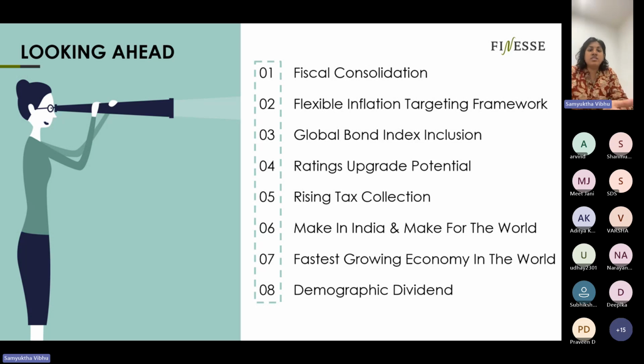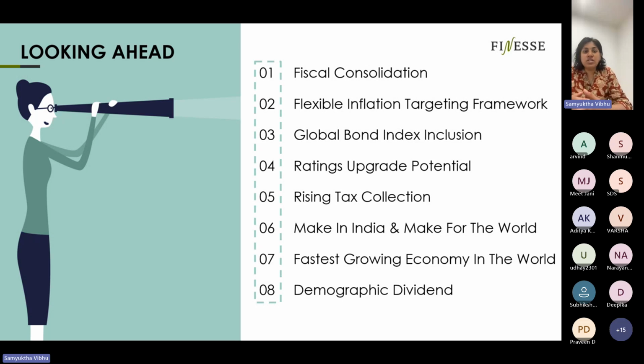But they revised the fiscal glide path, and if we see what the government has been doing post COVID, you're seeing that year on year they're able to either meet or beat the target that they've set for themselves. At the same time, if you look at data points like GST collection or direct tax payment, you're seeing that year on year that's actually going up. So the shift to this new tax regime, the implementation of GST and the level at which it's taking off is clearly contributing to that fiscal glide path in a very positive manner.